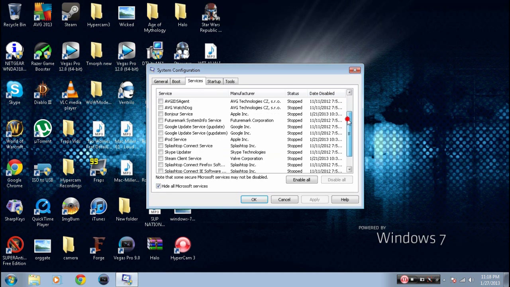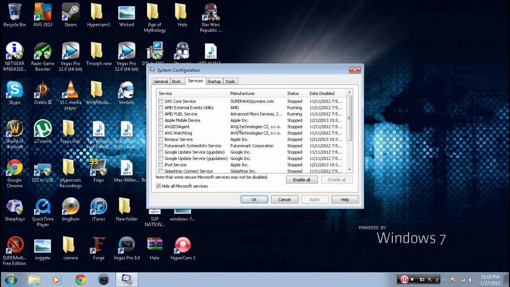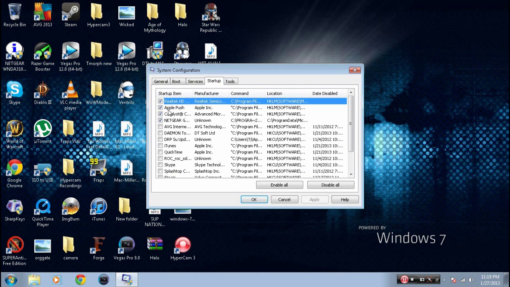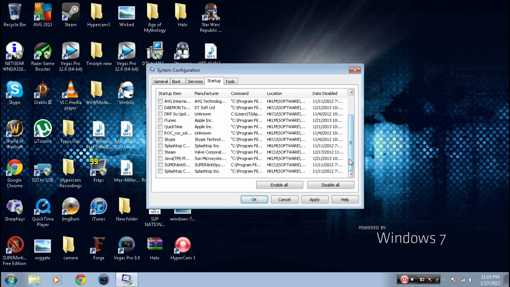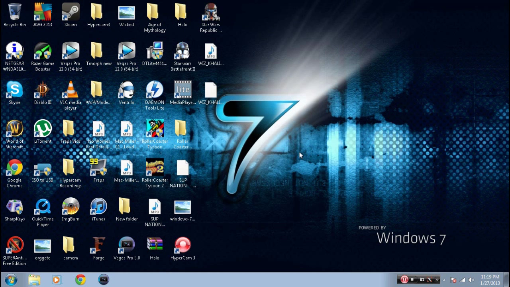You're going to want to uncheck everything in this. Just uncheck it all. It's all unnecessary things. If you see something that's absolutely crucial, you can leave it checked. In the Startup tab, you're going to want to do the same thing. Everything in this tab slows your computer down whenever you go to boot it back up. And if you need any of this, you can just reopen it when you go to use it. And then just hit Apply and then OK. And restart your computer if prompted.